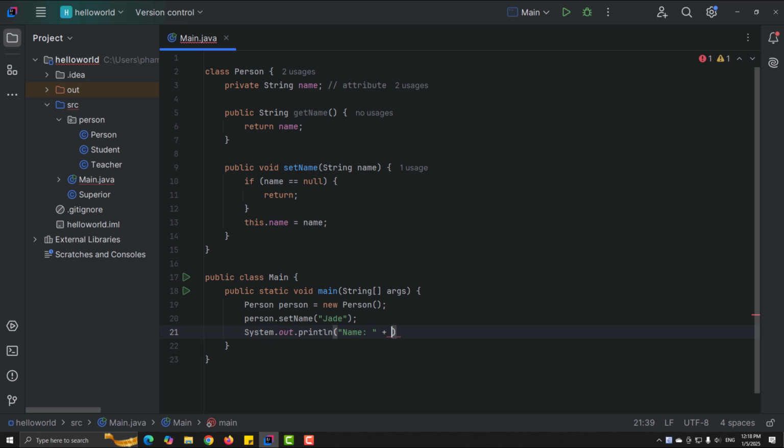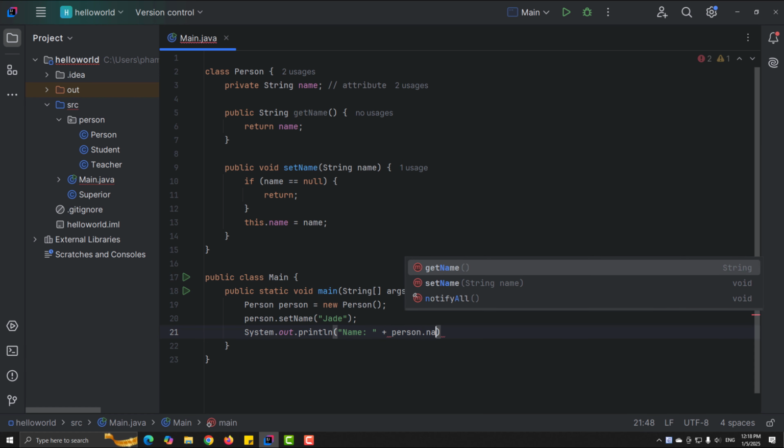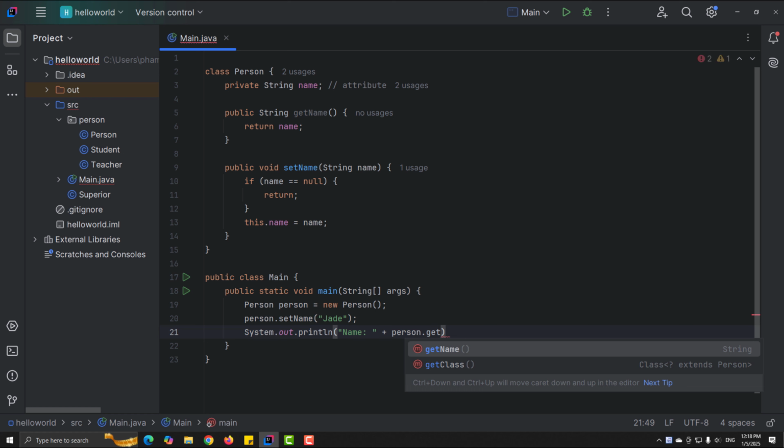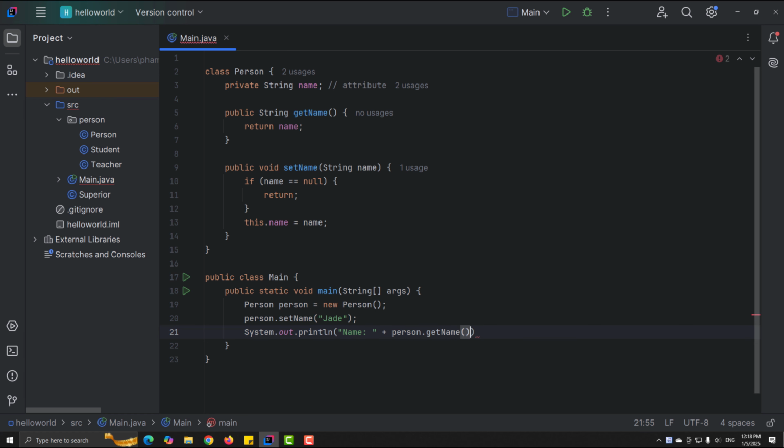Now in here you also cannot access the name directly like this, okay, but you can use the getter method getName to get the name value from the name attribute like this. So let's run it to see what happened.